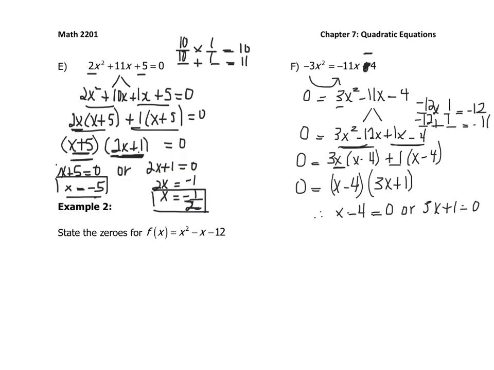Which means x would be 4 if I'm solving that little equation, and if I'm solving x in this equation, I'm going to get the opposite of 1, which is negative 1, and then divide by what's in front of x. So it's going to be x equals negative 1/3. So there are my two solutions. That's a negative, by the way. It looks like it's just a line, but it's actually a negative. Negative 1/3.